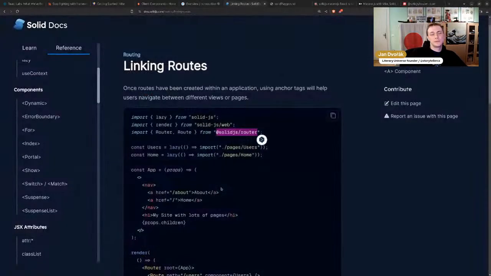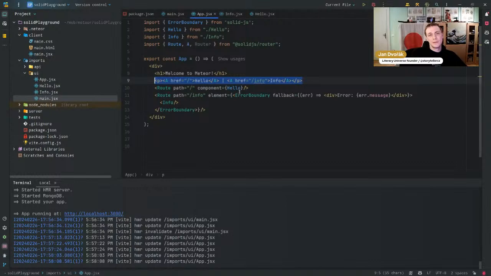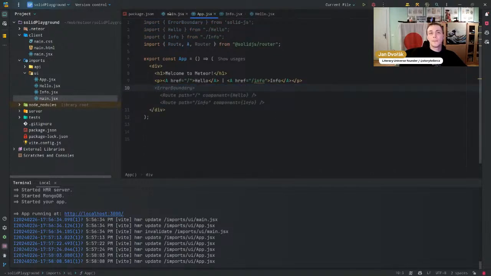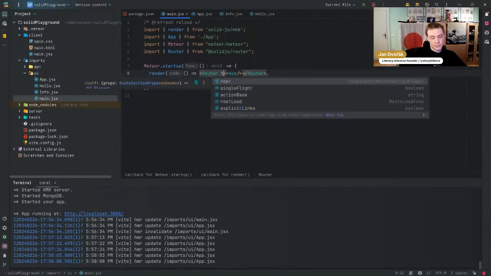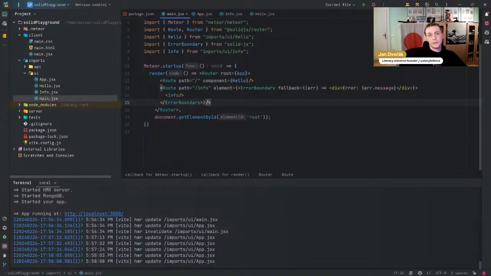Being app. And let's give this a try. So root is app. We put these things here.